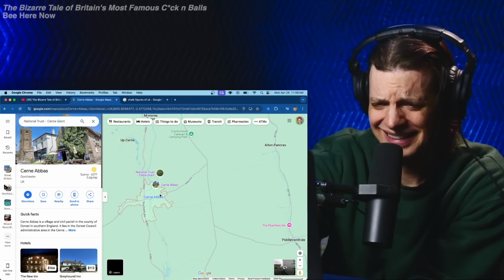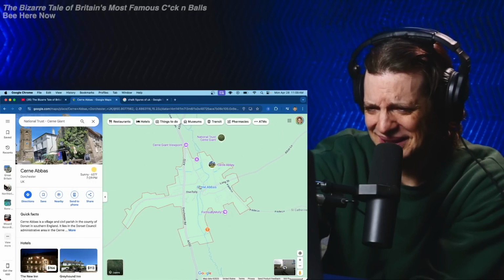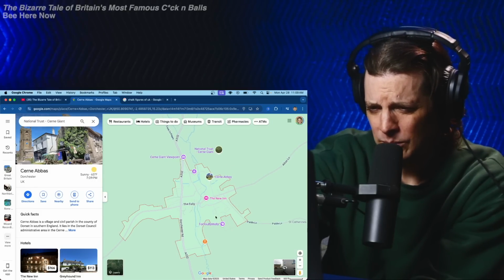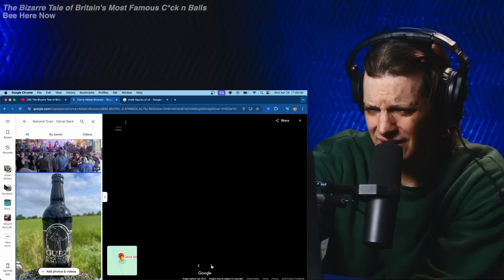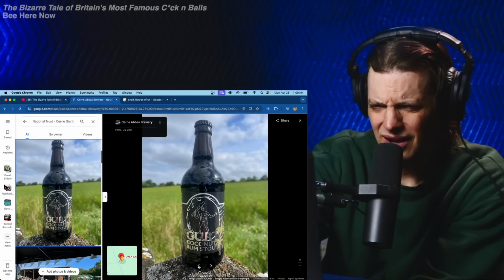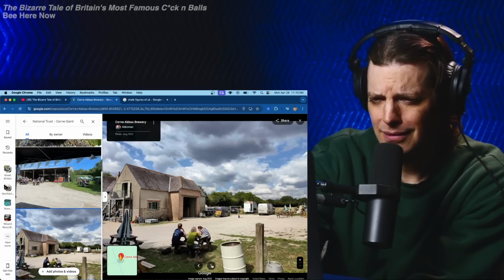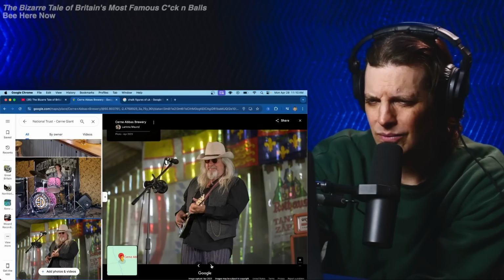It's just so funny to me that the thing that makes it famous is this giant with a giant. There's a brewery, y'all. Look at these guys brewing. Hey. Oh, yeah. Oh, y'all. Anything in this town automatically has great branding. You just put that giant on the side of it, and there's your marketing. Yeah, way to go.